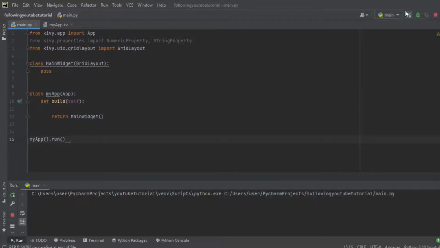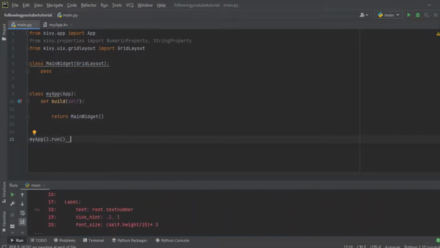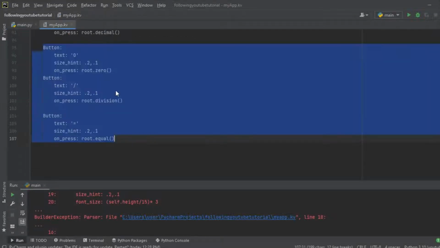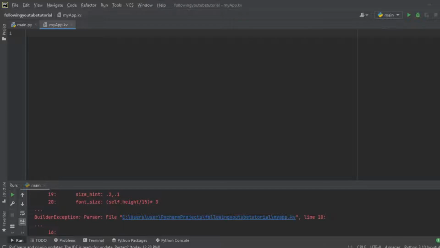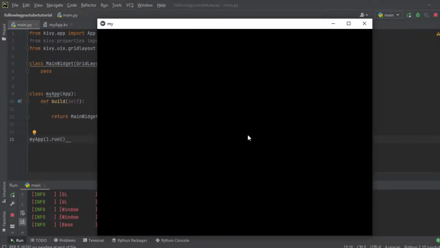Let's run it now and see what it says. Let's just ignore the error and move on to the kv file. But before that, let's run it now. We already have a blank screen, so let's input the buttons in our next step.